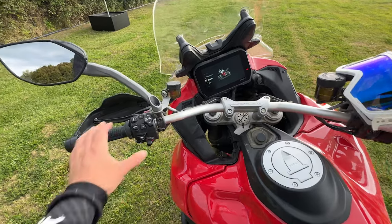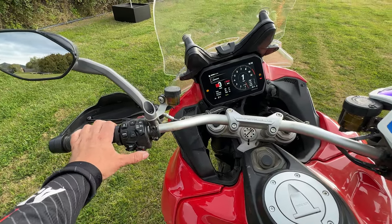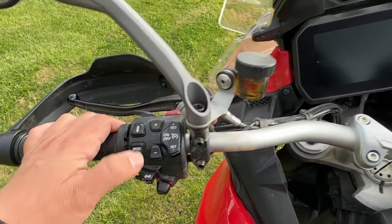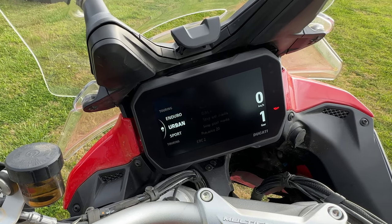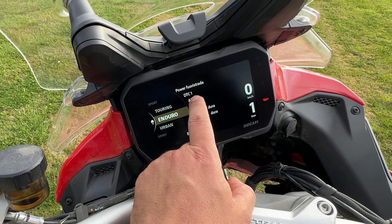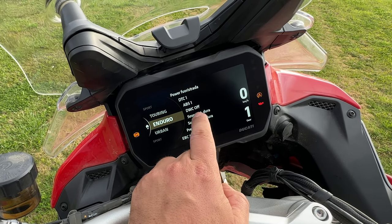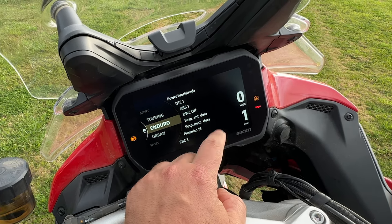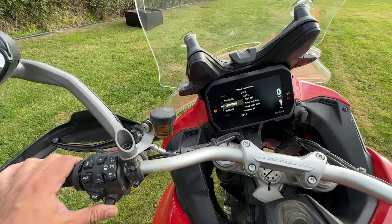Quick video, guys, to show you the different setups we have here on the Multistrada V4. Well, from mode, we can select which mode we want to go in: sport, touring, urban, or enduro. On the right, we see all the setup of the various controls: traction control, ABS, wheelie control, suspensions, and preload, and so on. Let's say we select enduro.